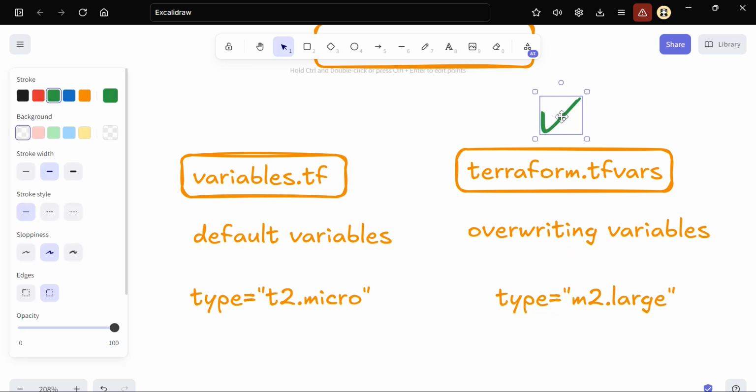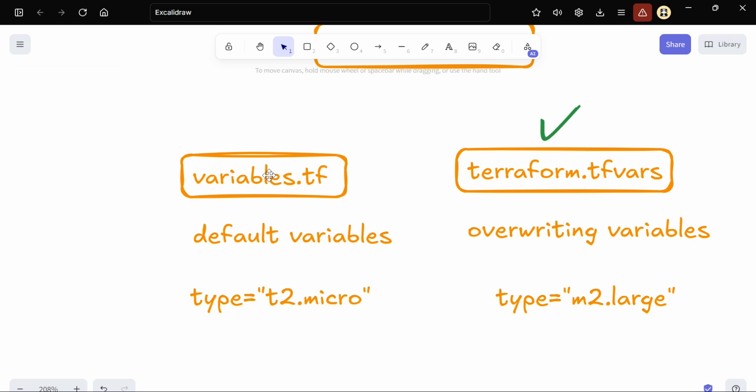The terraform.tfvars file will always have priority over the default variables. If you don't define anything in this terraform.tfvars file, default variables will be considered. That is why it is called default. But if you want to override the default variable, this can be easily done with the help of the terraform.tfvars file. Now this is a standard file that needs to be used. This is the name of how it is written. Overwriting variables are defined in the file called terraform.tfvars.